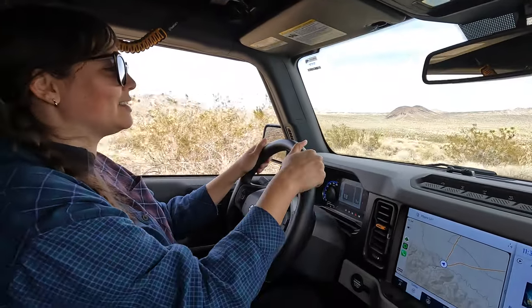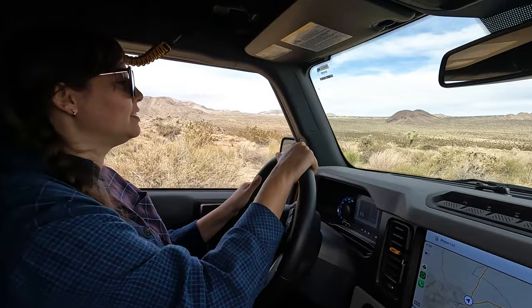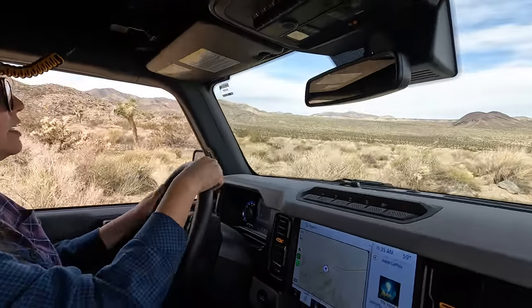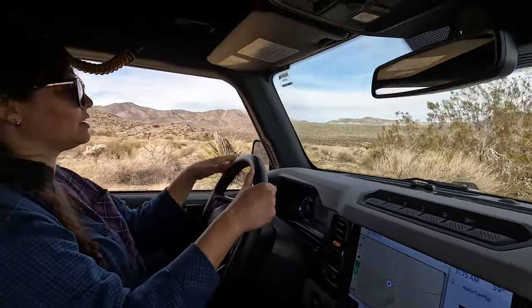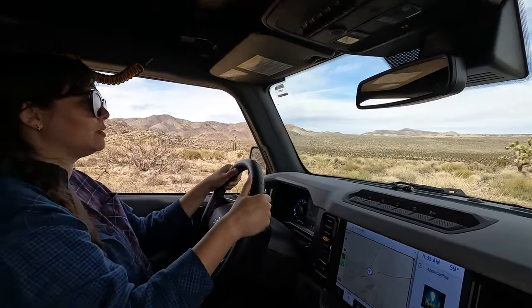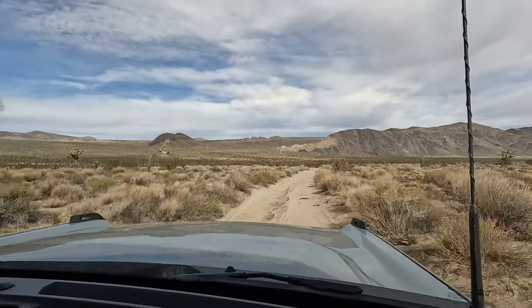The nice thing about being here this early is I'm sure you won't see as many cars yet. You know how crazy that line is? We're not coming in the normal way of the park, but you know how crazy it can be on a weekend — an hour-long line to get in. So when it's 11:30 and we're already in the park, we're going to see more cars once we get on the road. No cars right now, I don't see any cars.